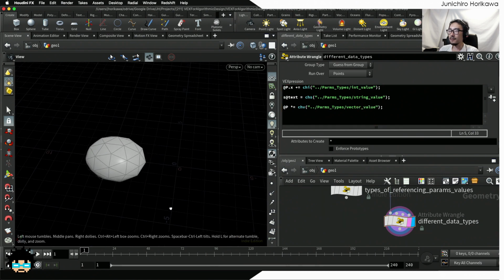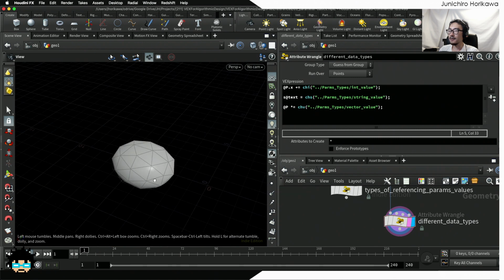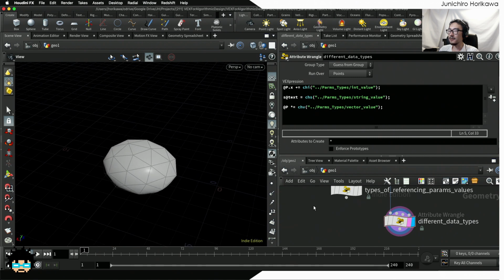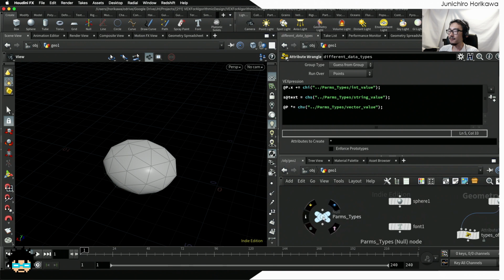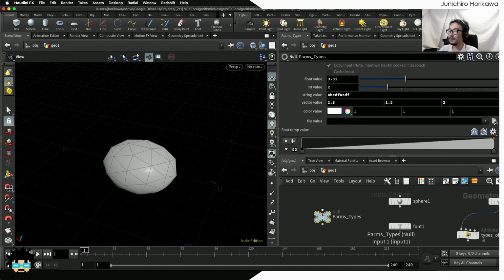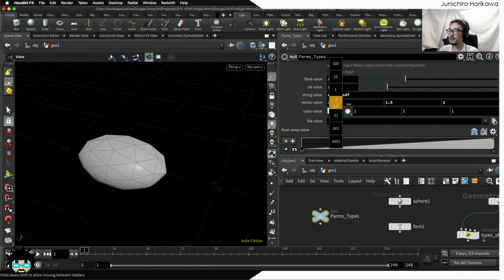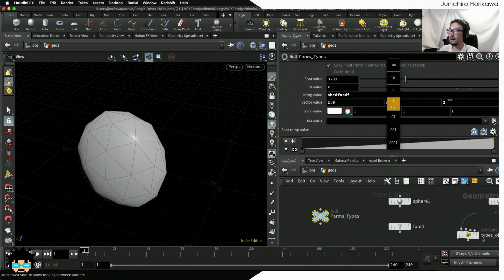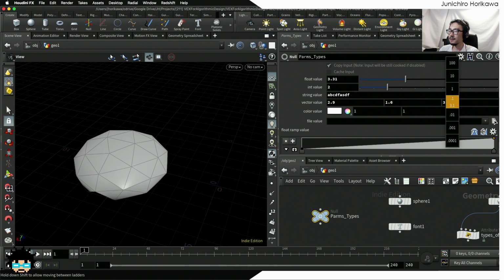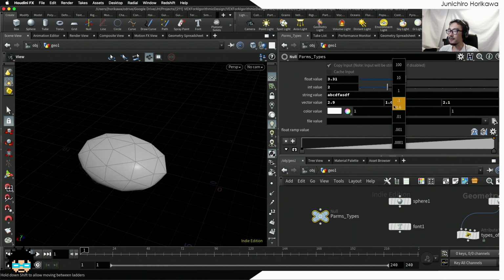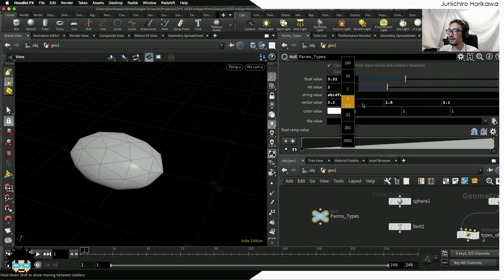Right, so I think the geometry has been scaled based on the x, y, and z values inside this param tab's vector value right here. If I change this x, y, and z, the scale of the sphere changes corresponding to these vector values right here.